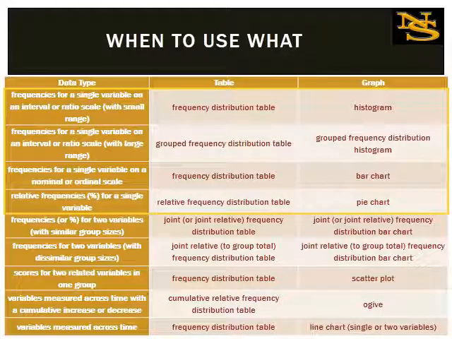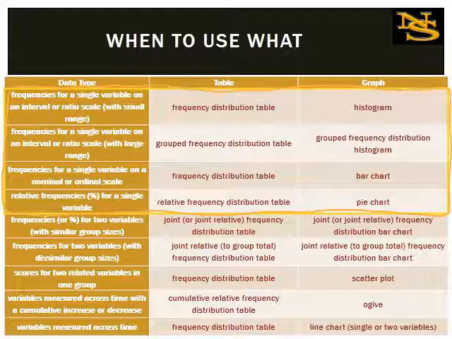So now I want to show you probably the most important slide in this entire lecture, and this is just a summary of when to use what. So you'll see that there's a yellow line, and I'll even draw it again, around the different graphs and tables that we talked about in the lecture. And you can see that this just shows you the situation, and then what type of table you would use, and what type of graph you should use as well.